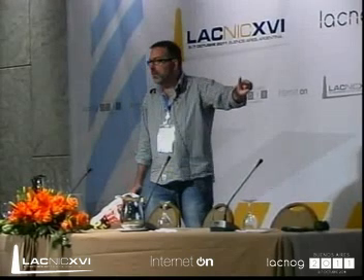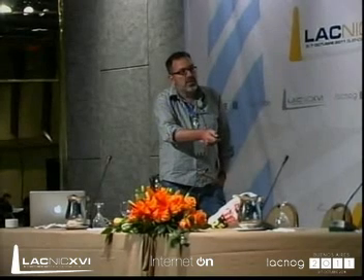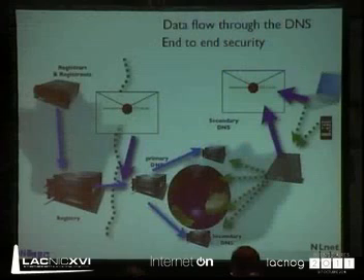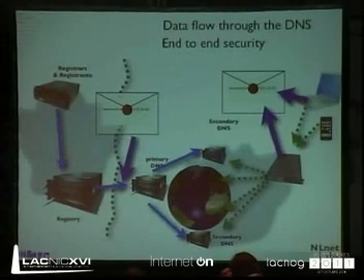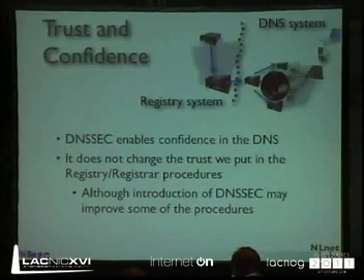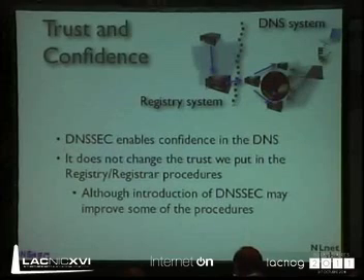Now, we already trust our registries to do a good job. So that property doesn't change. The seal that a notary would put on a formal document is an assertion about a message. This is not. There's a slight difference here, but it's an important difference. So in essence, data is put in this envelope before it's put in the DNS system, and it's validated either on the end system or on the recursive name server. The assertion about the correctness of this system is not made, but we already trust this system because we do business with it on a daily basis and in high volumes.